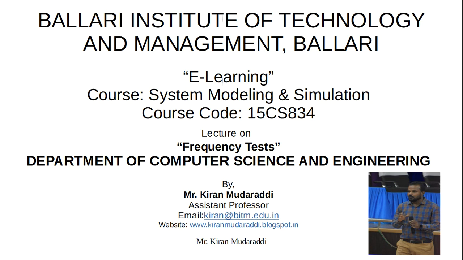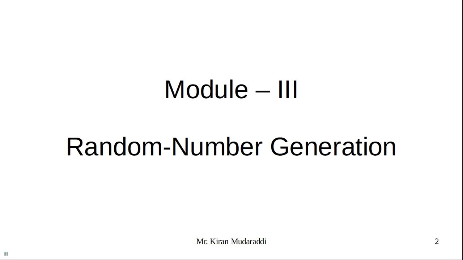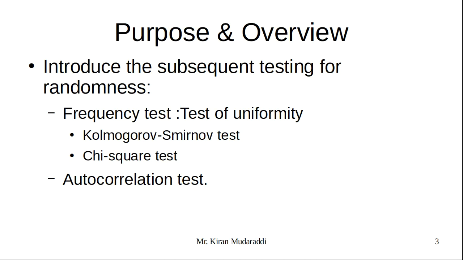In the previous video lecture, we started Module 3, Random Numbers, and covered mathematical models to generate random numbers. This is the continuation of the same chapter, Module 3, Random Numbers. Here we begin with frequency tests. Let us understand the objective, that is, the purpose and overview of the topics I'm going to cover.